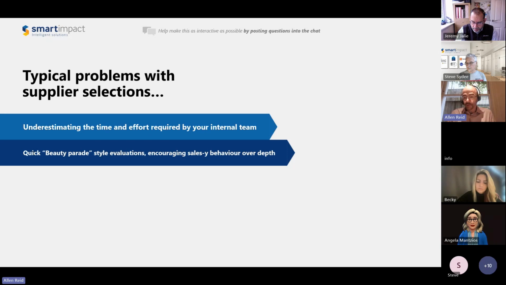And yet we still see people whose only engagement with the supplier, or their only significant engagement, is that they come in, do a 45-minute presentation, and then they expect themselves to be able to make a decision off the back of that. And it's so far from the detail that you actually need to make a decision for someone you're going to be basing your next 10 years of working on, that really you're better off not doing it.